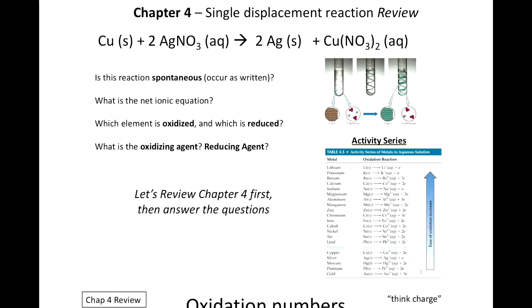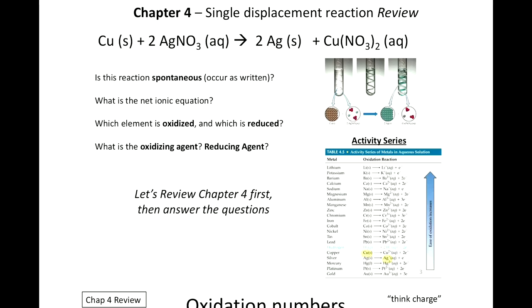It in fact does, because the metal, where's copper? Copper is higher on the activity series than the ion that it's reacting with. So it's reacting with silver. So if we look there, silver plus, the ion is lower on the activity series. If we were to swap them, so if we were trying to react copper 2 plus and silver solid, no reaction would happen. And the question is, well, why?